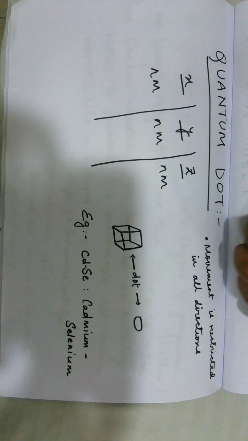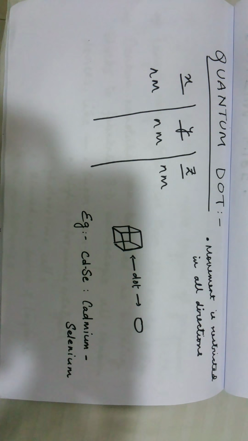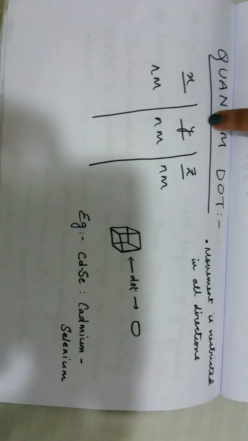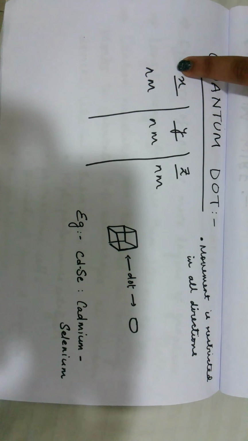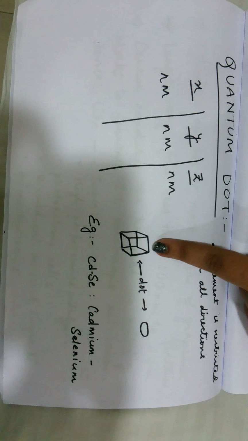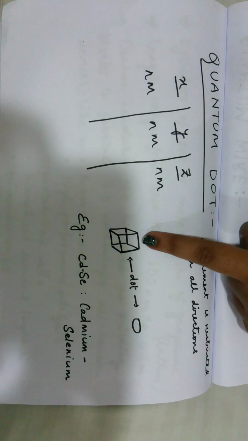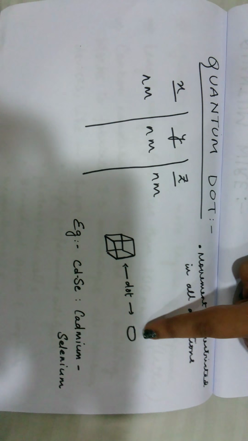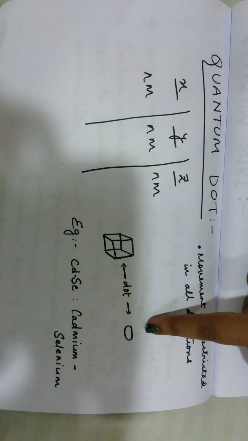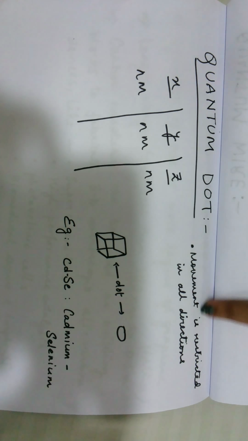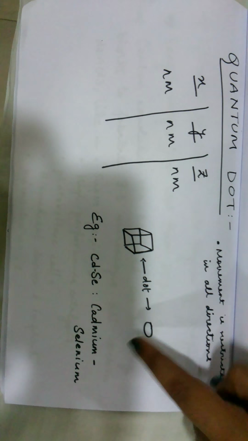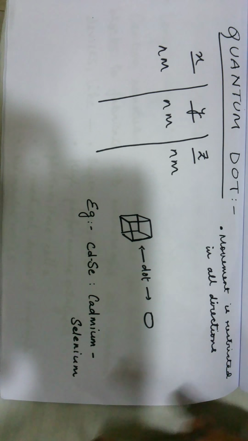The extreme case of this process of size reduction, in which all three dimensions reach the low nanometer range, is called a quantum dot. Here we can see in all three X, Y, Z planes, the dimensions are in nanometer scale. A quantum dot can be in the shape of a tiny cube, which is in the rectangular shape, or a reduced cylinder or a short sphere with extremely low nanometer range of dimensions, which is in the curvilinear shape. Movement is restricted in all these three directions. The most important example in this case is the CdSe structure, which is the cadmium selenium structure.